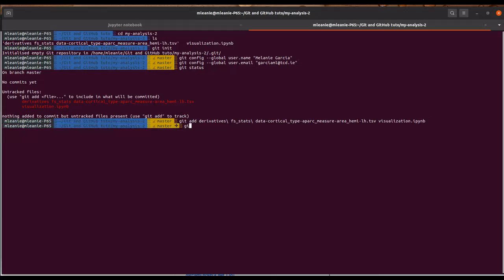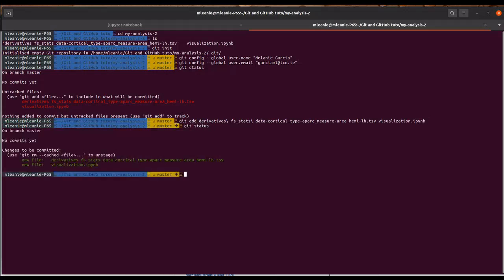So here we see that the status has changed, and now you have staged your two files, and so we can perform a first commit with a specific message, which is mandatory, just to specify why this commit has been made. So here we will say data and visualization.